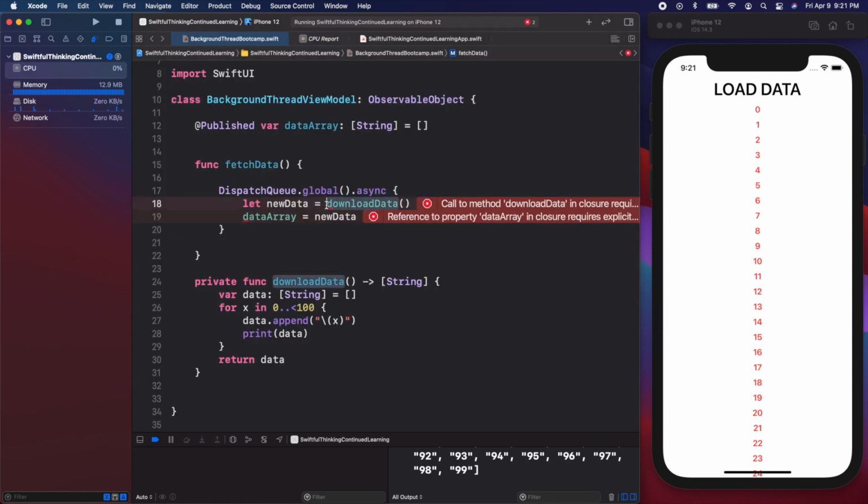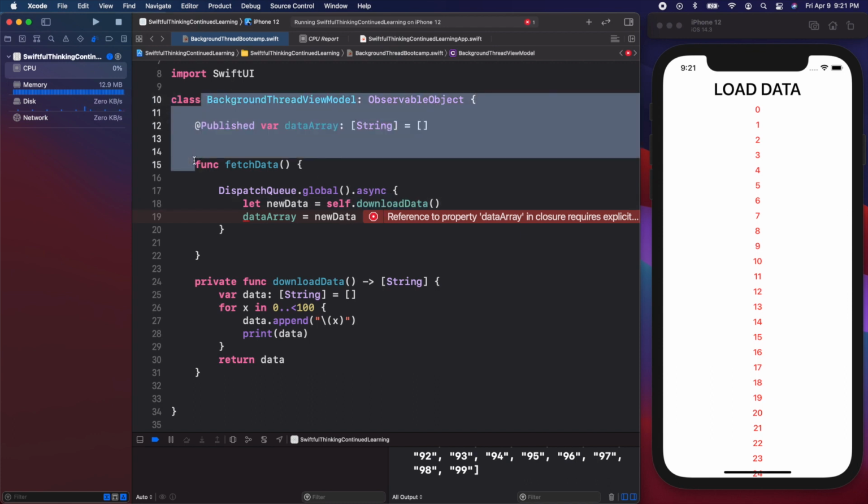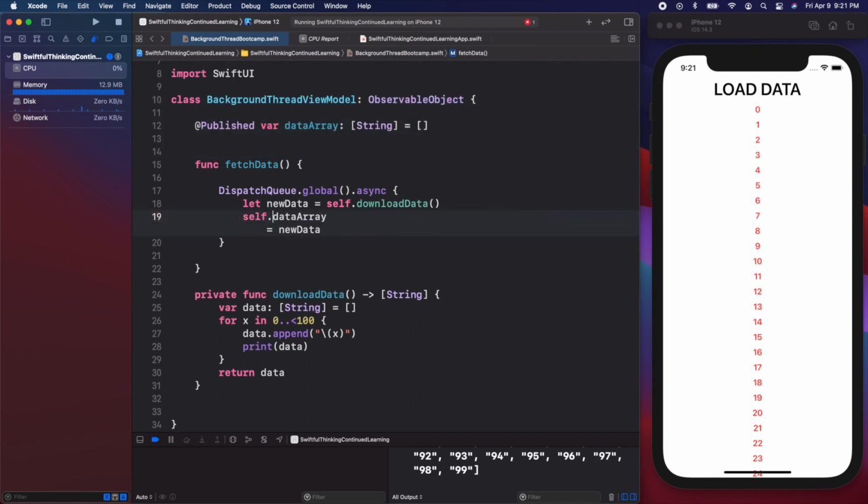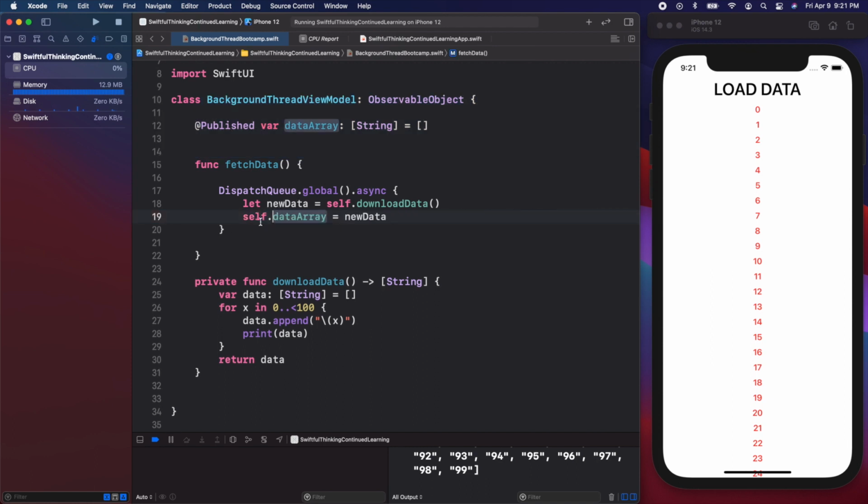So when we go to another thread, we basically need to ensure that we still have a reference to this class, which is referenced on the main thread. So by calling self dot, it basically creates a strong reference to this class, so it knows that this download data is actually in this class here. So very simply, we'll just add self dot, and I'm going to explain that more in detail on the next video. But for right now, we just added this DispatchQueue.global, which is a background thread, and we're going to call all of this code on the background thread. So when we print this data, it should be happening on a background thread.